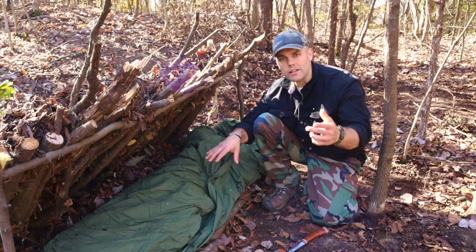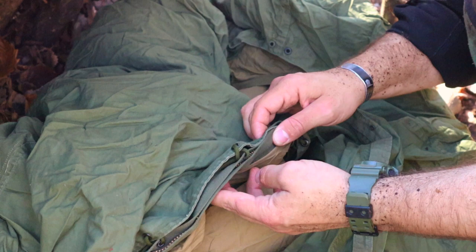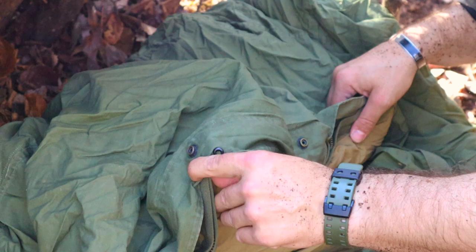I got to bring you in close. All right, so this is the outer cover, water repellent. It does have fasteners or the buttons to adhere to the other side and then close this up. But one thing this was designed to do was to take paracord and actually lace the outer covering to the mummy bag itself. So all you have to do is, using one piece of lace or one piece of cording, can go all the way down this sleeping bag.